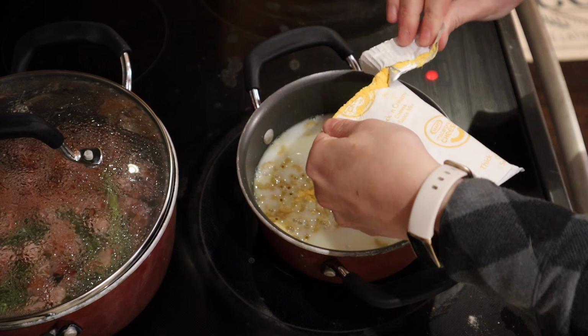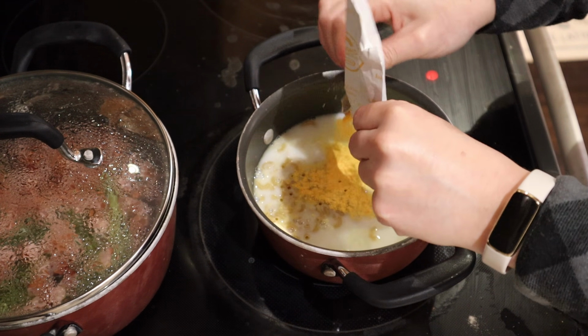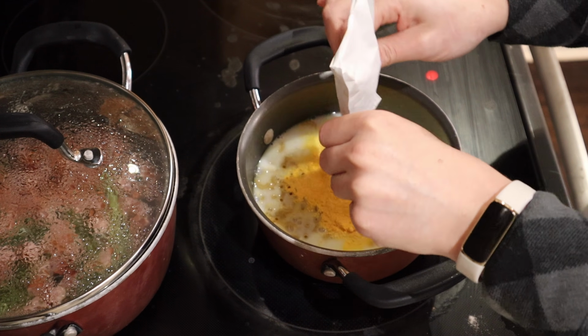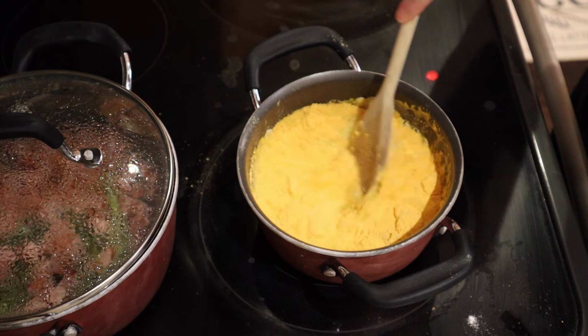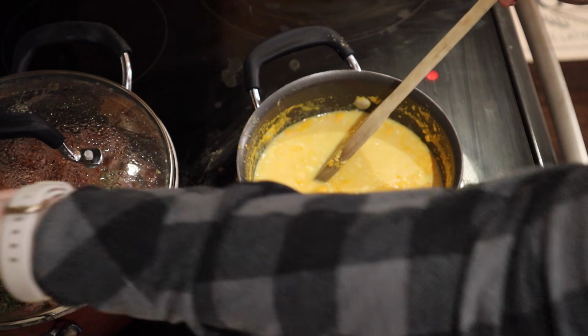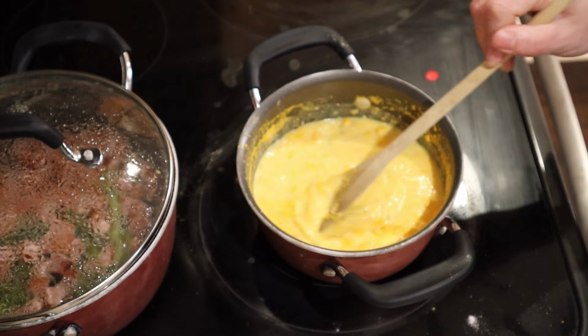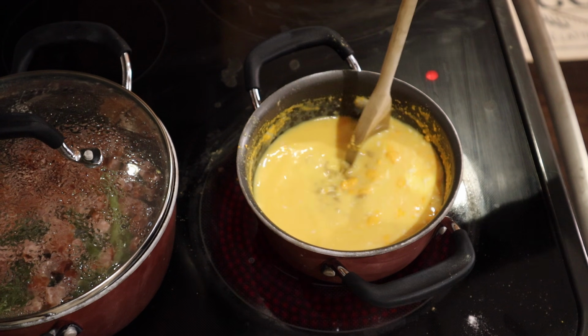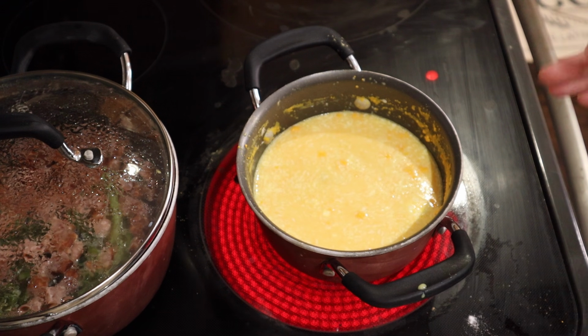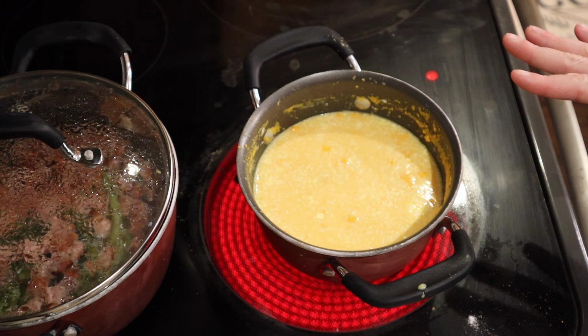macaroni, along with the cheese powder. All goes in the pot at one time. Give that a stir, and it's gonna look clumpy. Then we're gonna turn on the heat to medium-high and bring it up to a boil, stirring occasionally. As it comes up to a boil, the sauce is gonna smooth out. It's not gonna look as clumpy.